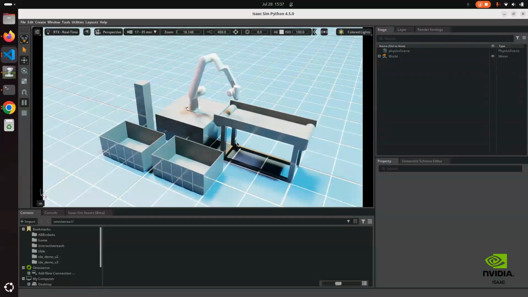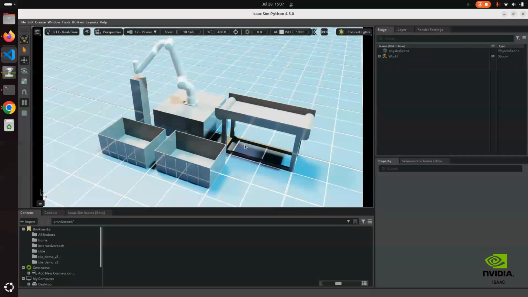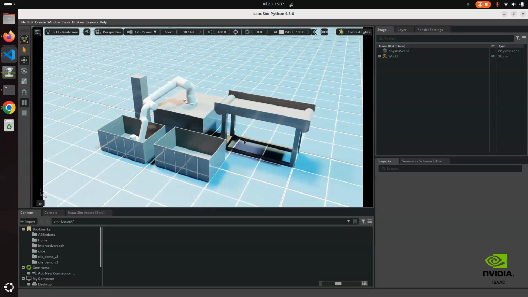So Isaac Sim is a really good tool for designing these cells. One reason is it's 3D, it's visual, you can drag things around and see if they work. But you can do that in any CAD tool. Another reason is that Isaac Sim is specifically built for robotics, and so that means that you can load in robots, have them move around, and see how they would actually be performing. You can also script other things that move around as well. Let's say things were moving on a rail up and down here. You wanted to see if you could reach those, things like that.